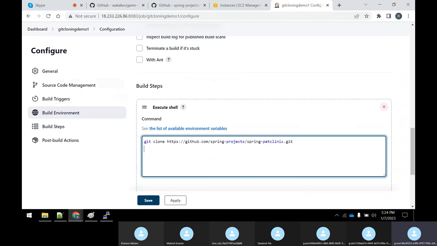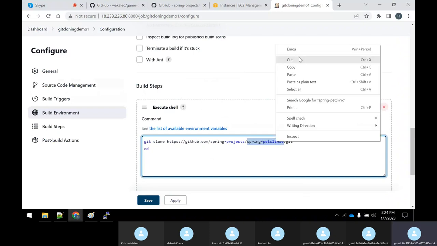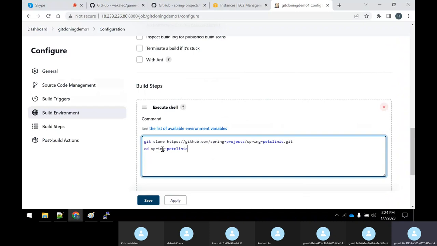Once you are cloning, you know that actually, guys, you will get a directory. So what is the directory you'll get? Once you clone it, you'll get this directory, Spring Petclinic. So you copy this and you are doing cd onto it. And after that, you will be running git branch, so you have to see which branch you're working on, as well as you want to do ls -al. So these are some tasks which you are doing.